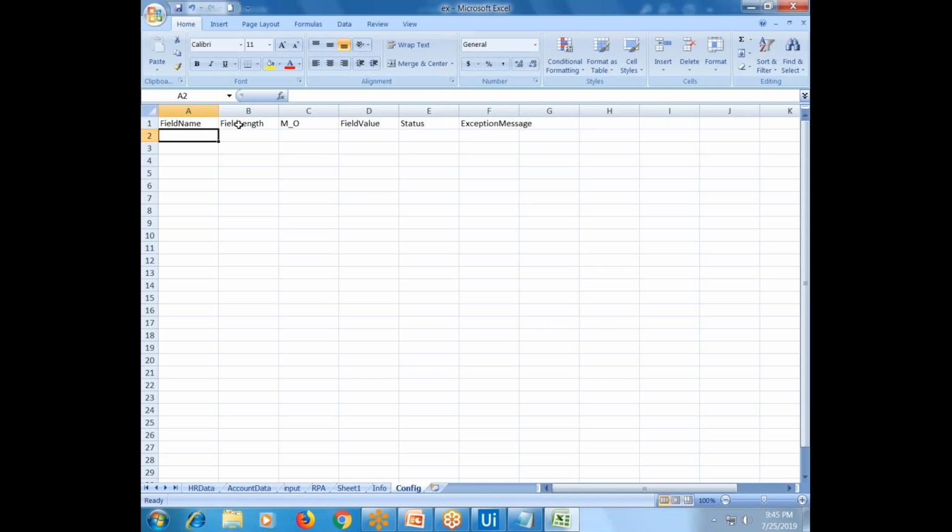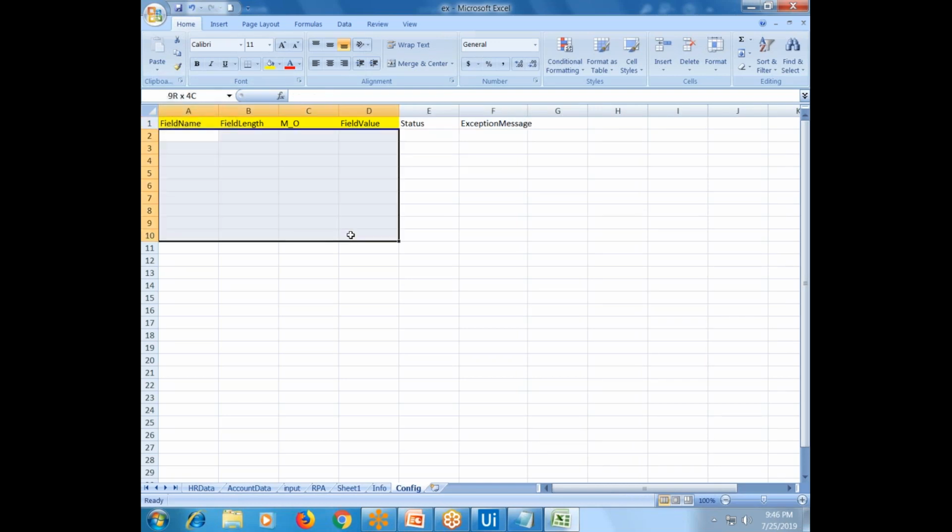So what are the column names? Again, field name, field length, mandatory or optional (M or O), field value, what is the value, and what is the status, and what is the exception. These things are present, and your robot has to fill in the status and exception.